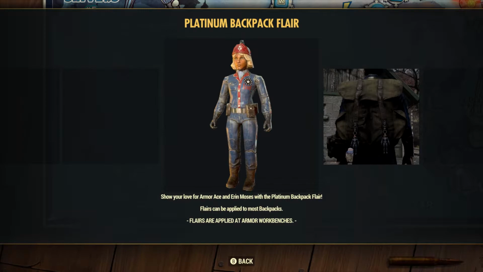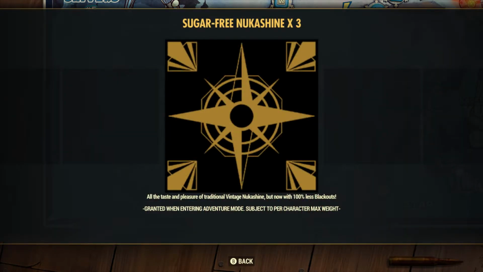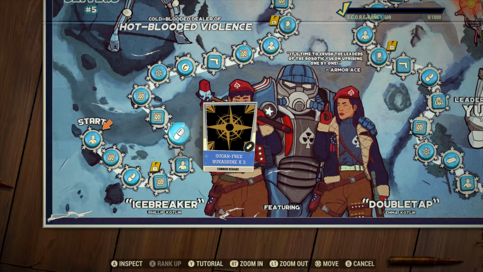Next up, we have this backpack flare. That's not good. Next, we have sugar-free NUKASHINE. So apparently, it's NUKASHINE that doesn't make you black out, which kind of defeats the whole gimmick. But okay. It's a little unfortunate we won't have another way to get that in-game. We'll just only have the ones we get from the board. And that kind of sucks.